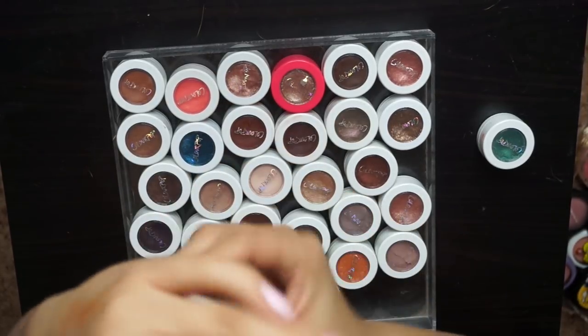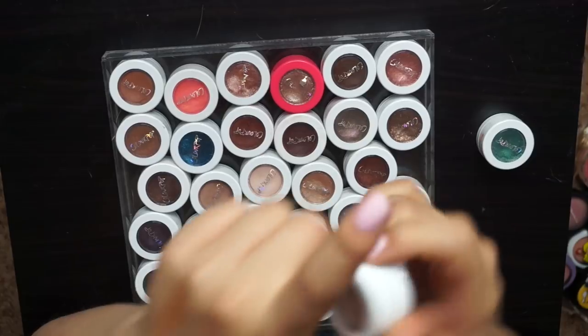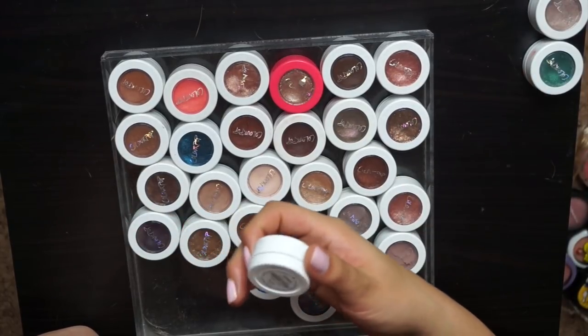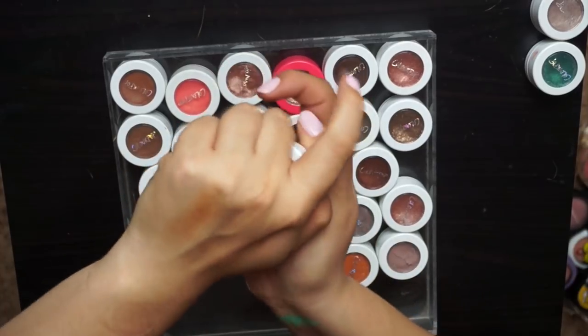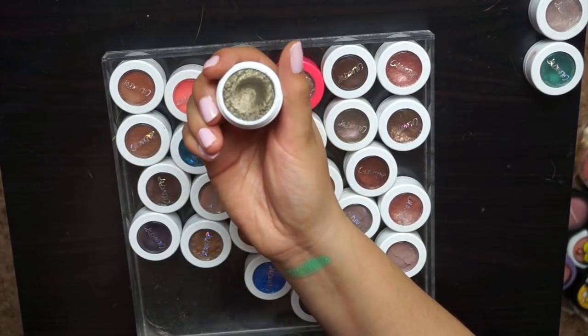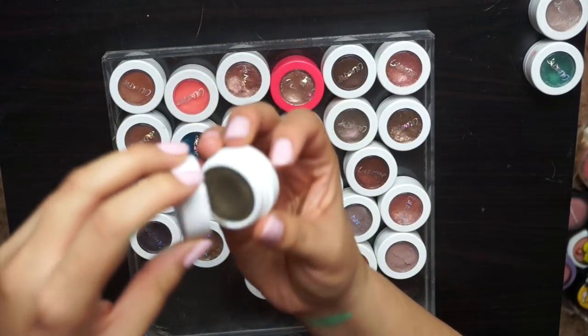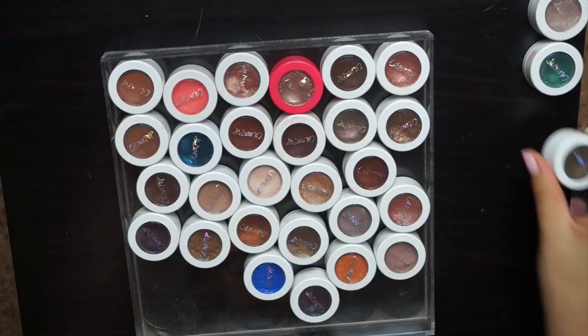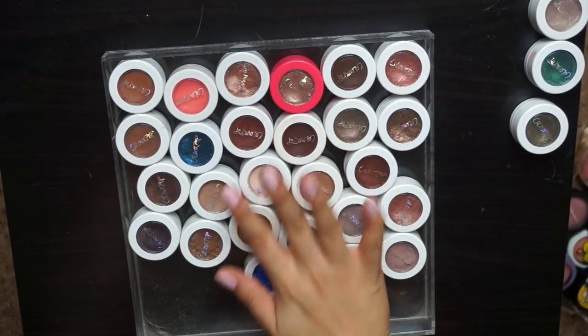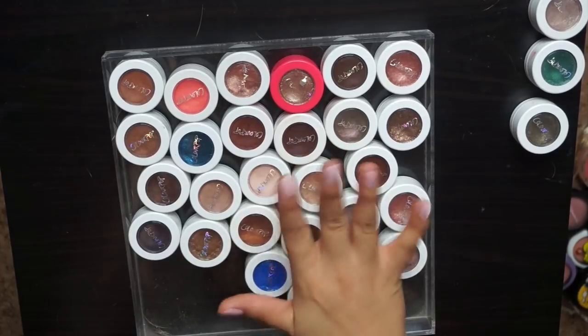You guys are also seeing my ColourPop collection right now, so that's pretty cool. Hammered. Ugh, that's such a pretty shade. See, look, I love them all. I love it. It's stain. This is some of my favorite ColourPop shadows in this drawer, so a lot of these are gonna stay. Just an FYI.